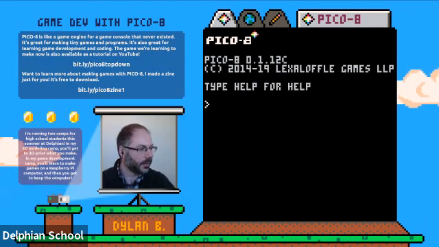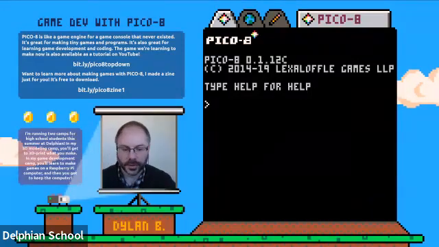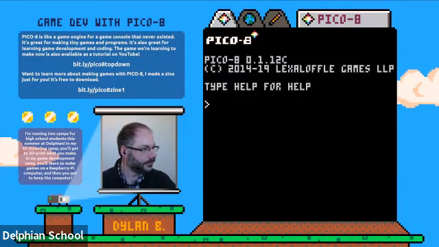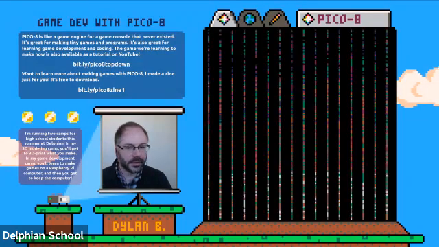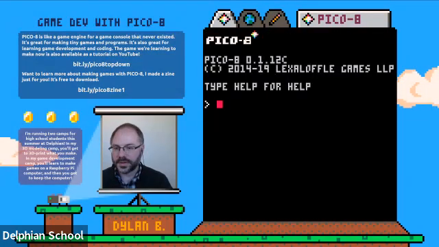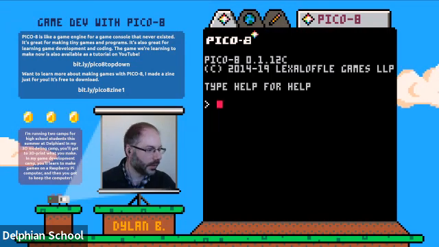This screen that's up on the screen right now, that's what you should see when you start up Pico 8, when you first load it. You'll hear a little ding sound like this, like here. You'll hear a sound like that, and it'll just start like this. And that's what happens when you first run Pico 8.